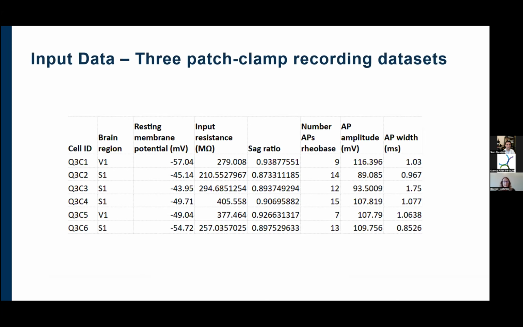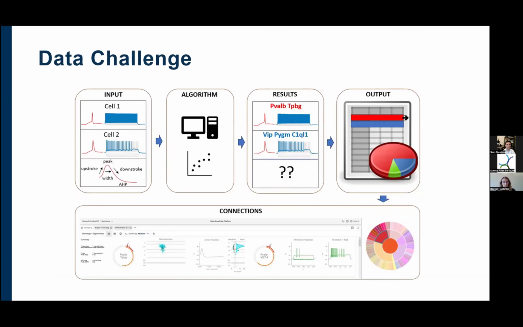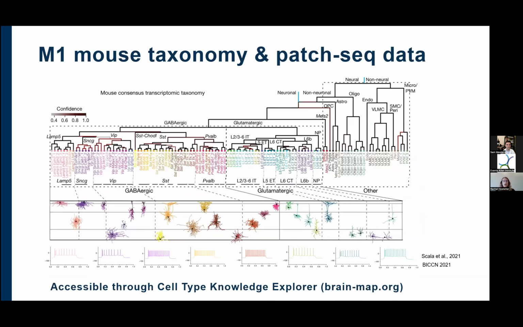And the goal was, can they take this data, come up with an algorithm, and map it onto Allen Institute patch-seq data sets, and then infer transcriptomic identities based on that patch-seq data. And so the data sets that we're being mapped onto are 2 different data sets that are available freely from the Allen Institute on brain-map.org. The first data set that was being mapped onto features patch-seq data from the primary motor cortex of mouse. And so one way to access this data is through going to the Cell Type Knowledge Explorer, which is an online tool and portal that we have on brain-map.org to access this data set.